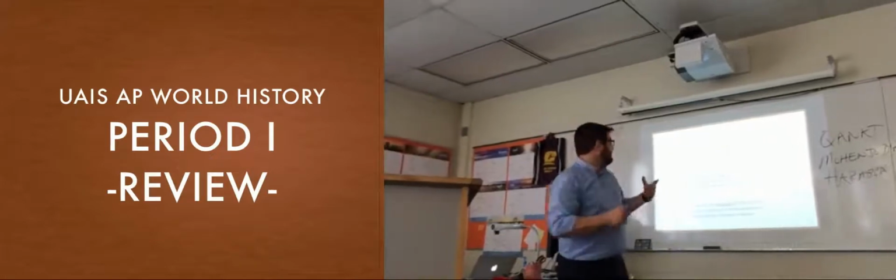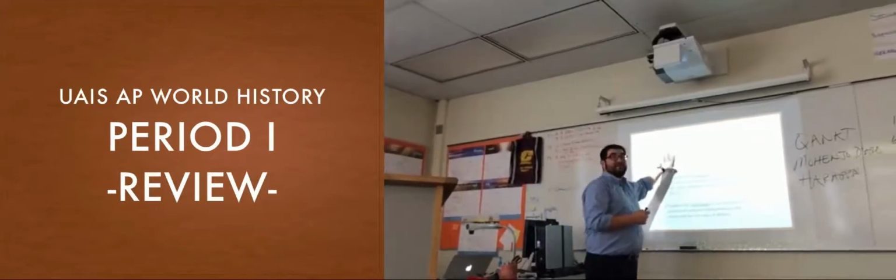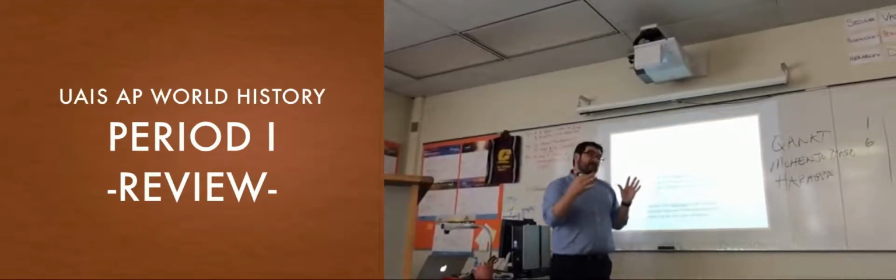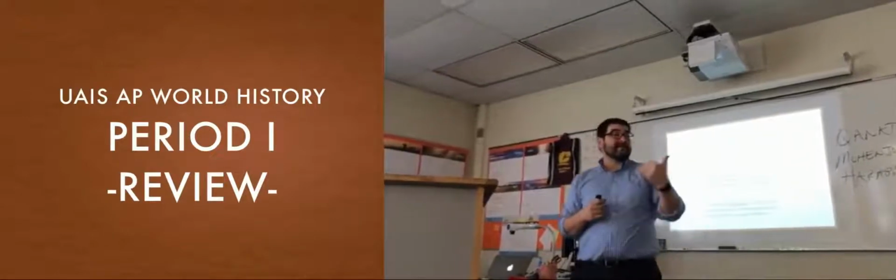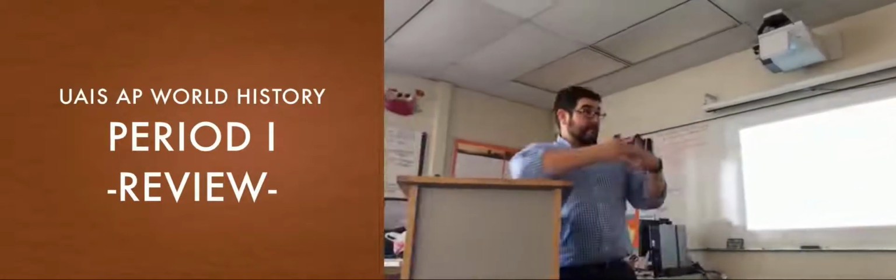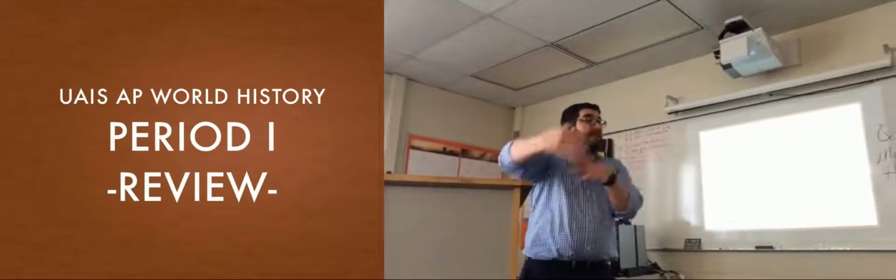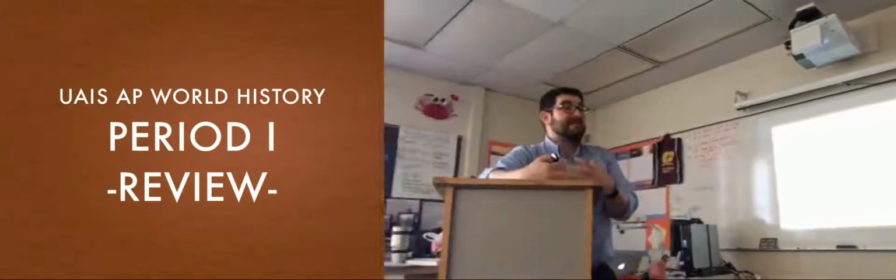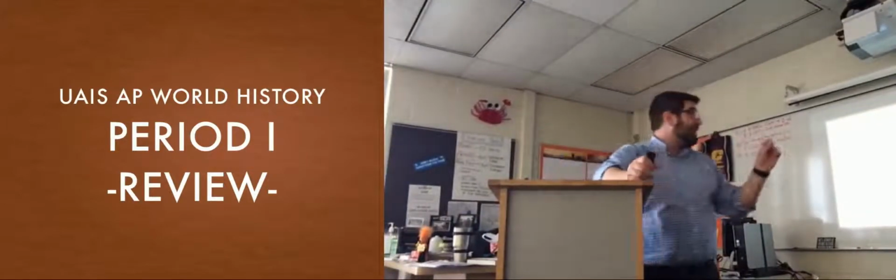Sometimes they're going to say just describe, or they might say just identify. You have to put it in complete sentences. If it says identify and explain, you're going to have to identify the thing and then give some kind of more detailed explanation. But each one of these answers is going to be probably done in 2, maybe 3 sentences. Probably 2 sentences for most of them. Cool? That's period 1.